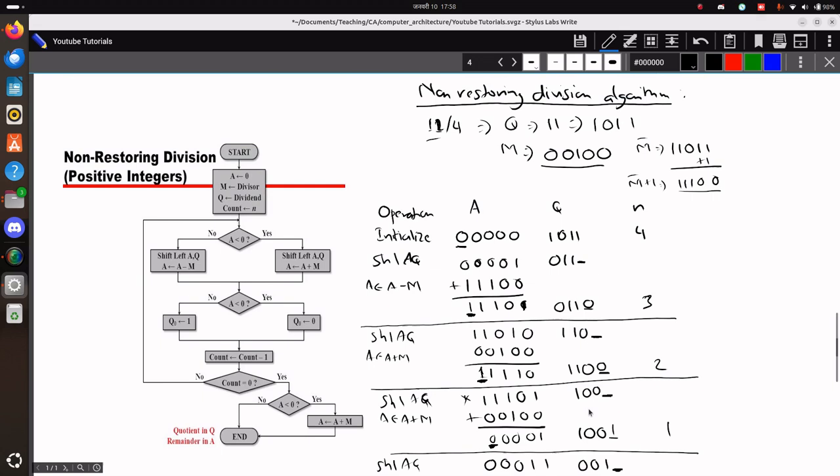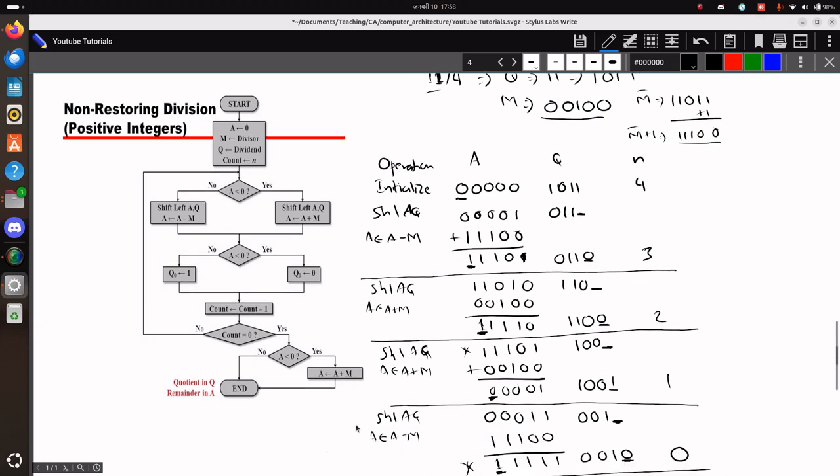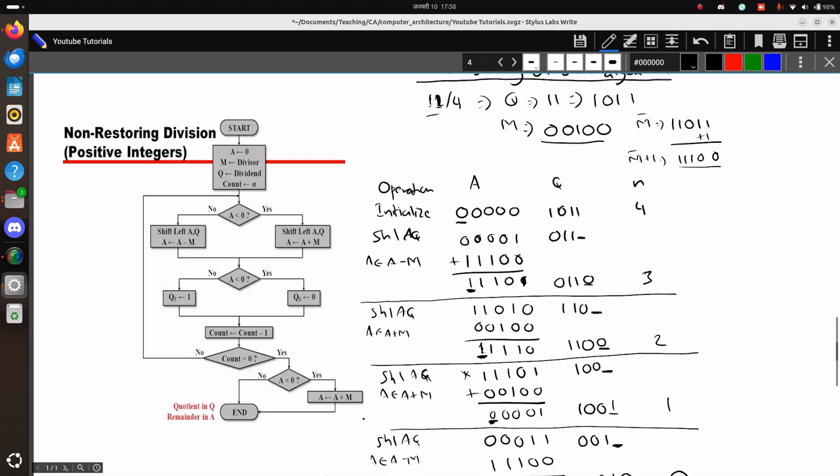So this is it for this video. I hope you understood the concept of non-restoring division. Unlike restoring division, where we restore the value of the accumulator in every step based on the sign or the most significant bit of A, we only do it once at the end here. So that is the primary difference between restoring and non-restoring division. Whichever method you use, you get the same answer here, but you need to correctly follow the flowcharts that have been mentioned.